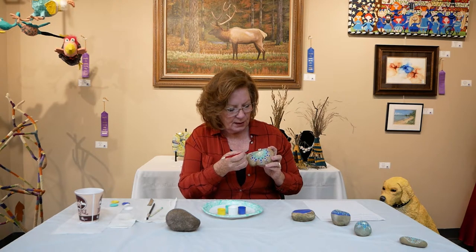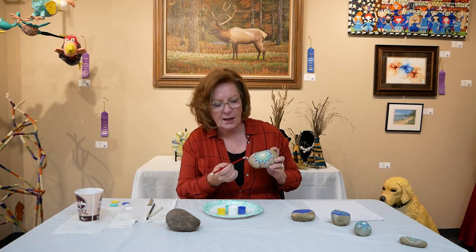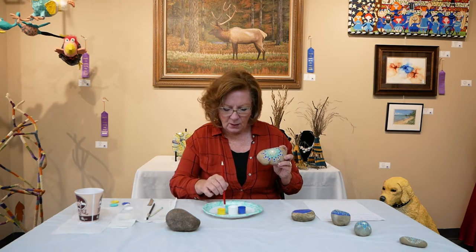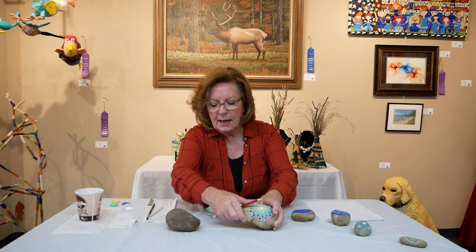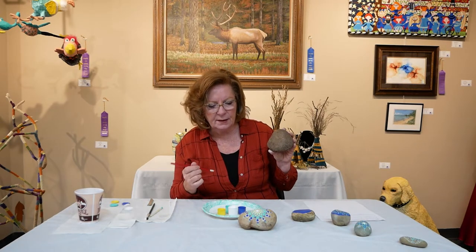Kind of in nature and everything we do, everything comes in full circle. And I love these colors because these are nature colors, sea colors, sky colors. So we're going to work that way here. So first off, go ahead. Again, don't empty anything out of your colors. I'm going to go ahead, and here's my stone here. If it's a little crooked, that's okay.